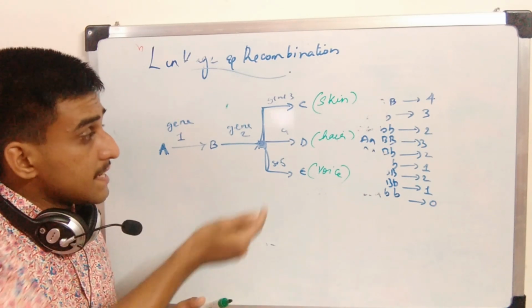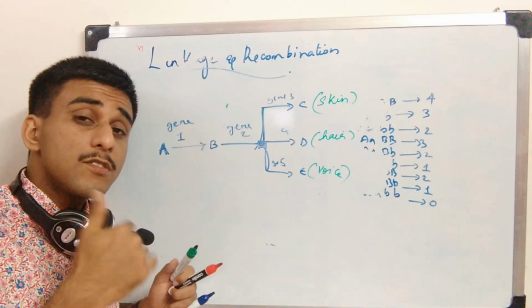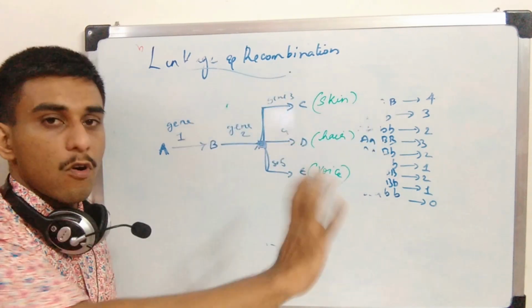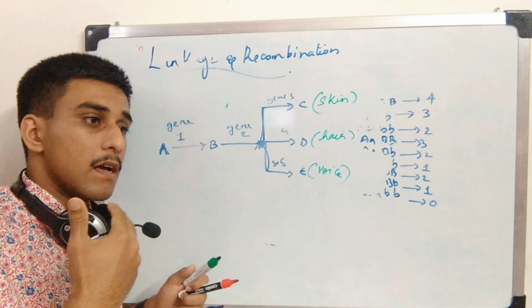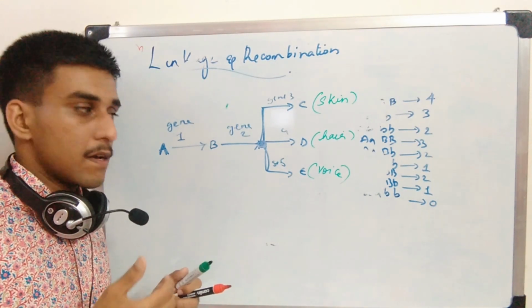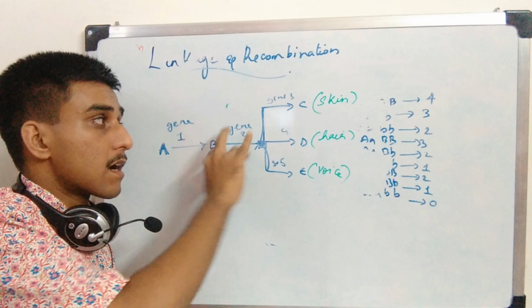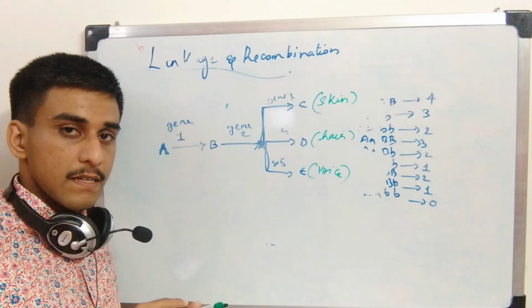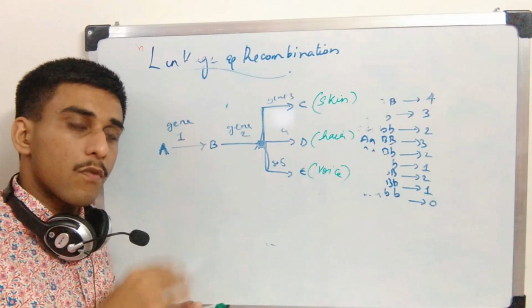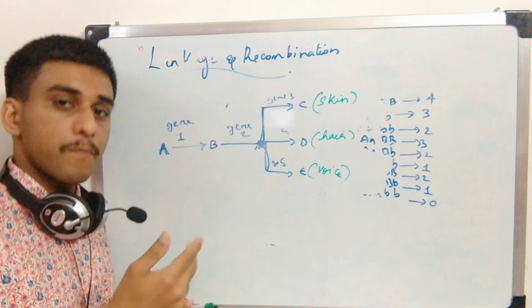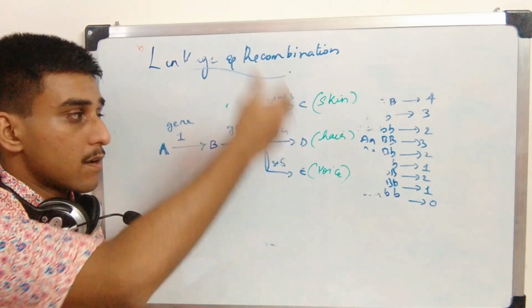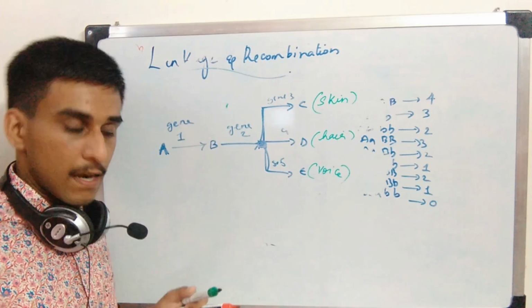Just consider if gene 2 was mutated, it can't form the intermediate, so all these phenotypes can't be formed. So it will be leading to a larger issue. It is known as a syndrome, right? Because this gene controls the other 3 genes. This gene is a pleiotropic gene. This effect or phenomenon is known as pleiotropism or pleiotropy. So gene 2 has an effect on more than one phenotype. This is known as pleiotropy.